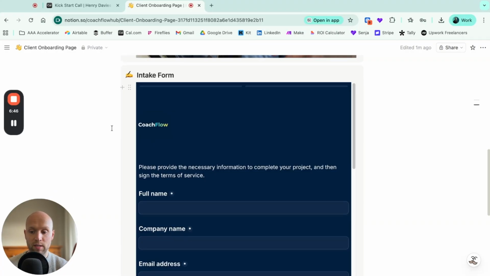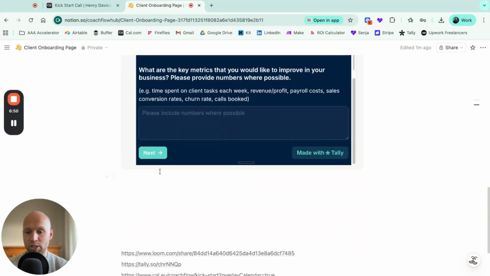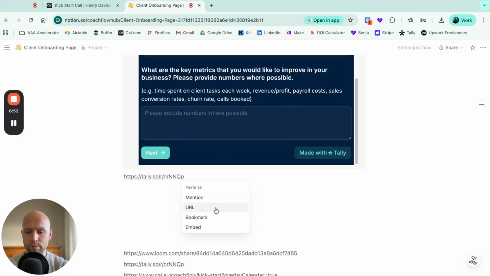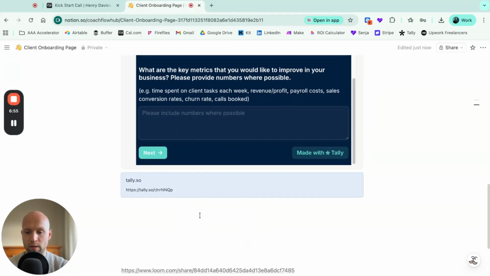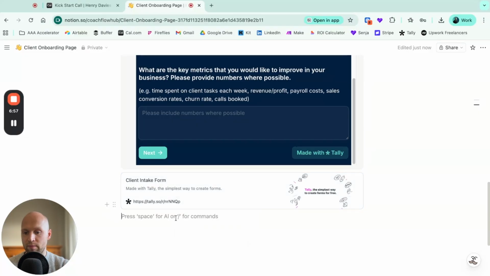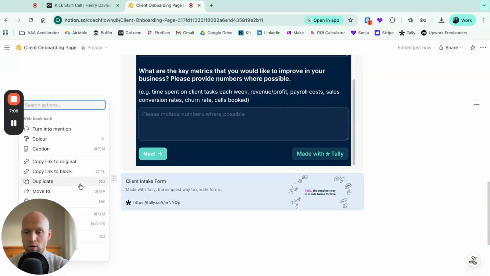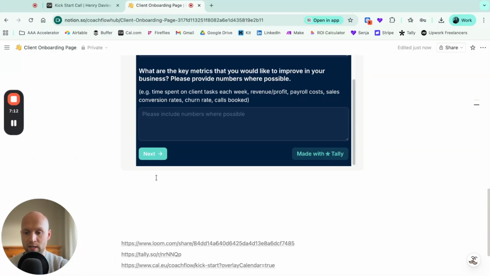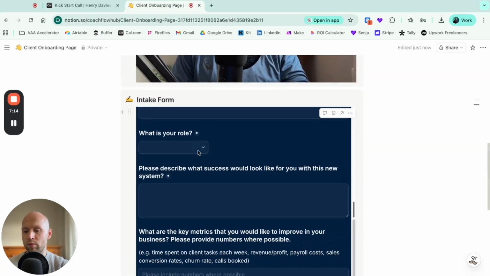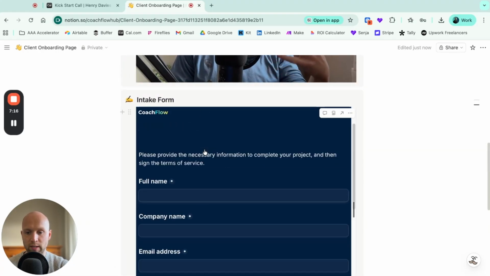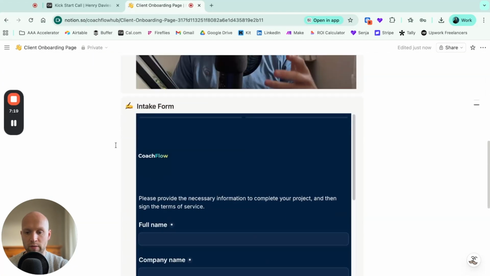Now, another thing you can do here is just to embed this as a mention or a bookmark. So I'll show you the difference. If you did this as a bookmark, you'd essentially just have that instead. So your call, whichever you prefer. The benefit with this is it just takes you directly to the link, and it's a little bit neater to do it with the URL itself. If you prefer to have it actually on the page itself, then you can embed it as well. So this is the cool thing with Notion. You can embed all these different elements really, really easily. So now we've got video, we've got our intake form.